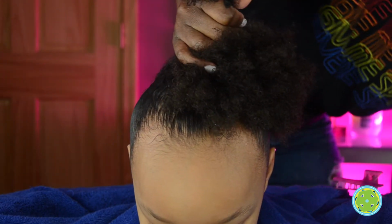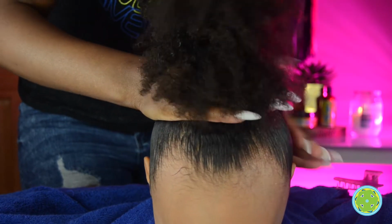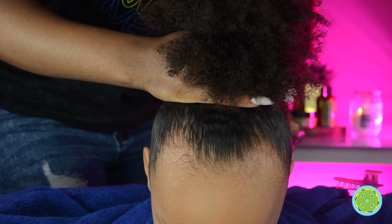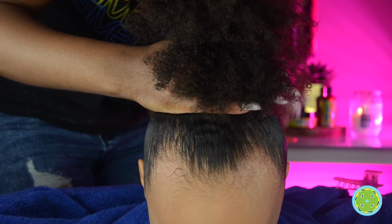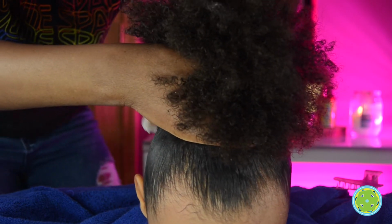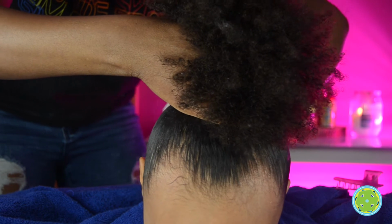So basically, you're gonna put up half of the hair up, and kind of work with the other piece first, so it's easier to manage and you won't get a bad ponytail out of it. And also, you're gonna use the Kelly Logan hair gel to smooth down the hair to make it stay all nice and pretty.